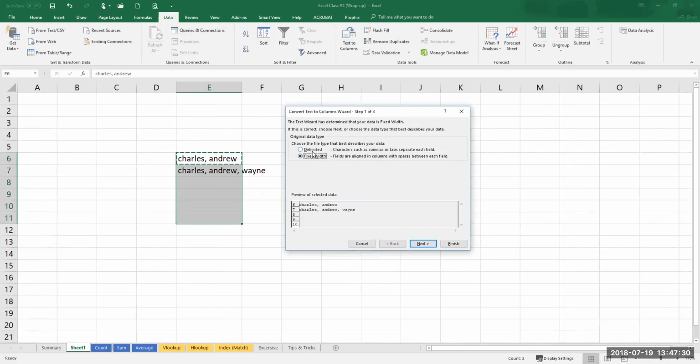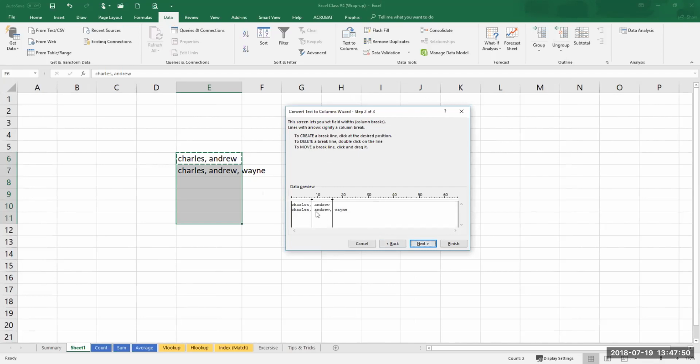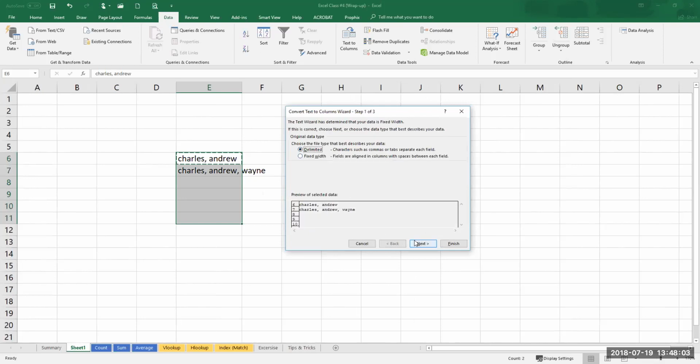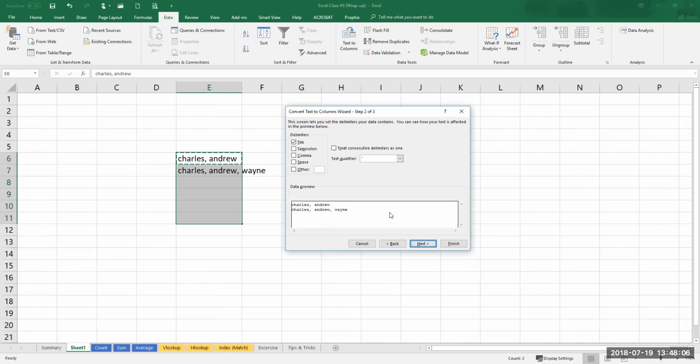Now in this box, it has two different options. One is delimited, which means it's separated by either a comma, semicolon, space, a number of different things, or fixed width. Fixed width says if everything was the same, right? I have 4 characters, I can click in between and it'll separate it. Or I can move it wherever I want in the text to column. But I don't want that. I want it to do it by the comma. So I'm going to delimit it, hit next.